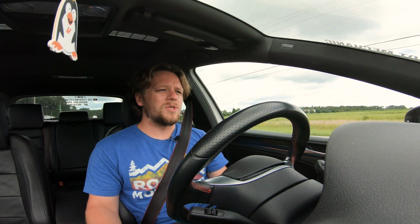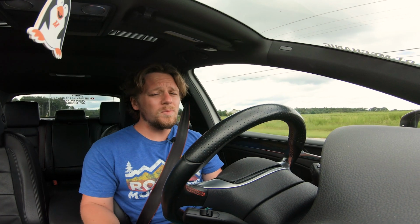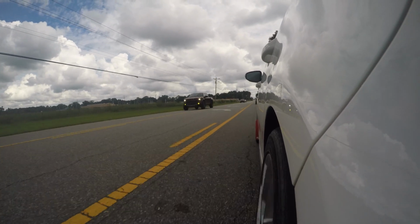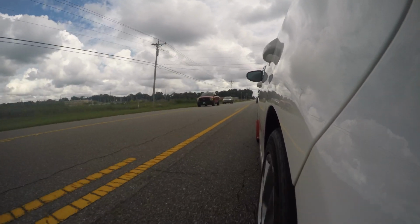When we upgrade the rear sway bar, we are going to talk a little bit more about why you want to upgrade the rear in a front-wheel drive car and not the front, because you want to grip more in the front, so why not do the front? But we'll explain a little bit more of that when we do that Butt Dyno Report video on that upgraded sway bar. The stock diameter is 21 millimeters, and this is a 23 millimeter solid rear sway bar from ECS.